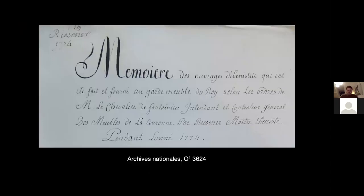You can see here a header from one of these memoirs dated 1774, formally addressed to Pierre-Élisabeth de Fontanieu, who was head of the Garde-Meuble, the Department of the Royal Household responsible for furnishing palaces. As mentioned, they served as a form of invoice submitted by royal suppliers. Riesener's memoirs detail the dates pieces were commissioned, the clients they were designed for, the rooms they were destined for, the various components and materials which make up each piece of furniture, and the prices allotted to those. They have quite templated forms and the language used in them is quite formulaic.